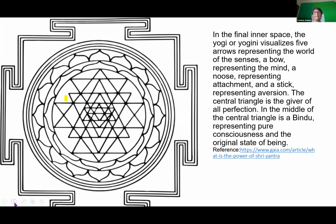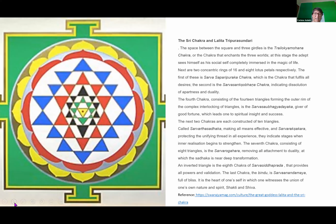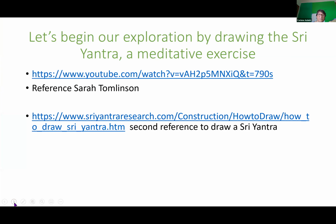Now, I'm not going to read this, but you can read it later because there's a lot of Sanskrit words in here. But the Sri Yantra is also the Yantra of Sundari, Tripura Sundari. And so here in this reference, he also talks about the same inner journey from earth through the circle, through the lotus petals into the triangle. He talks about it a little bit differently. These are the two YouTube references that I have used as we draw the yantra. So you can look at it later.